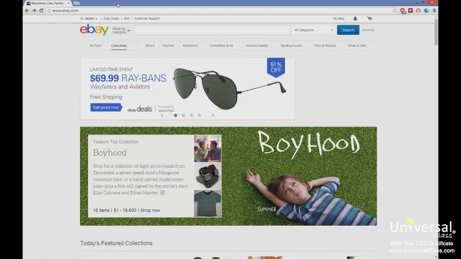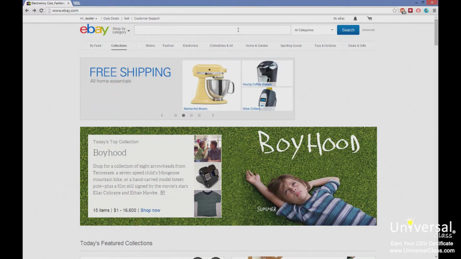So, we're on eBay, we've logged in, and now we're ready to find our first item we wish to buy. There are several different ways to find items on eBay. We can, number one, type in the search box what we're looking for.